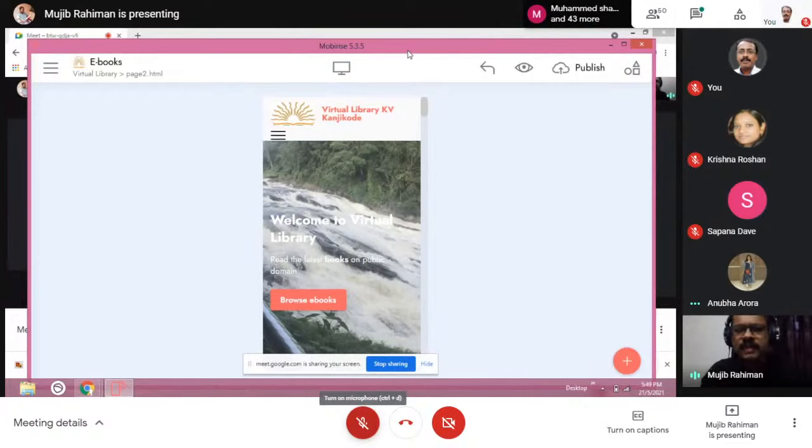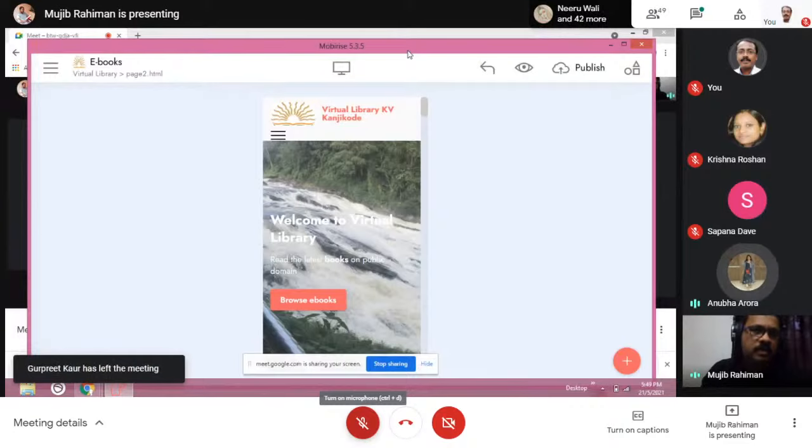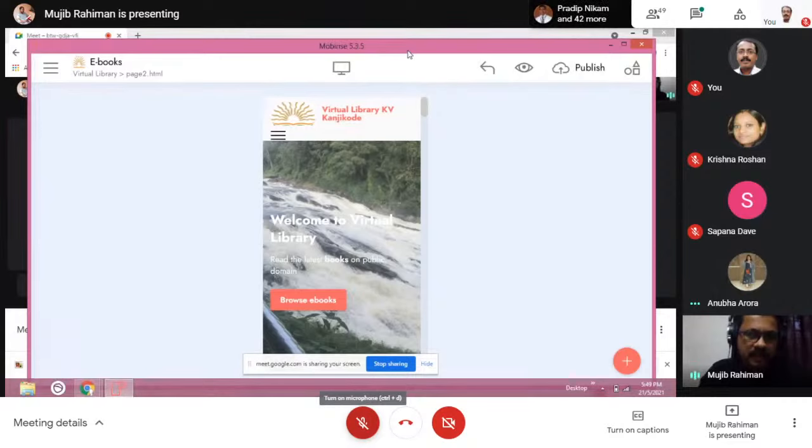Particularly see whether they allow the FTP option, file transfer protocol. If they allow that, it will be easy to transfer all these files, and then you can maintain the website. You can design it here and upload it very simply, easily and quickly.